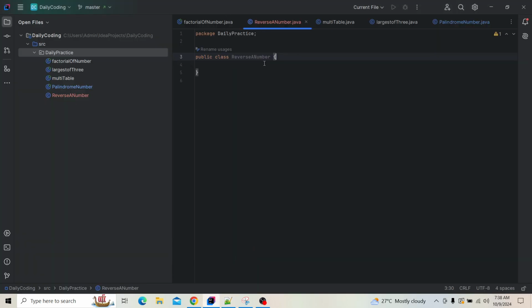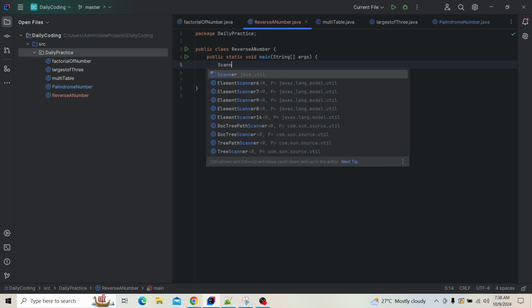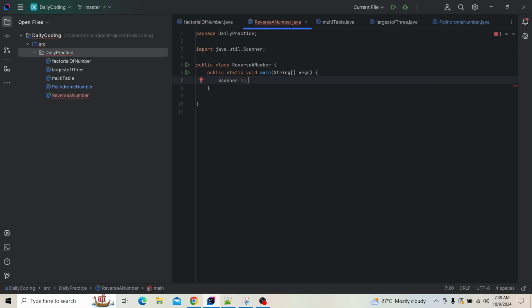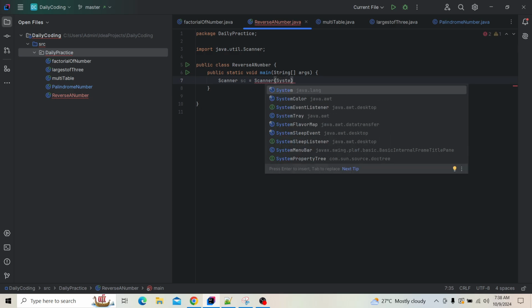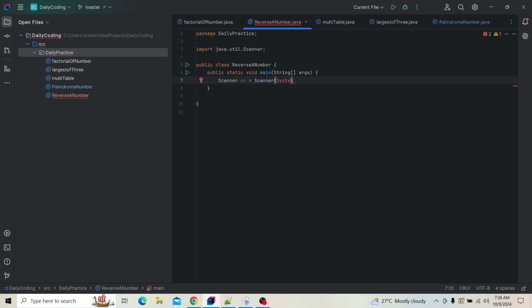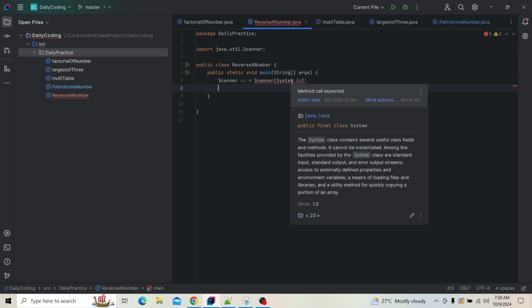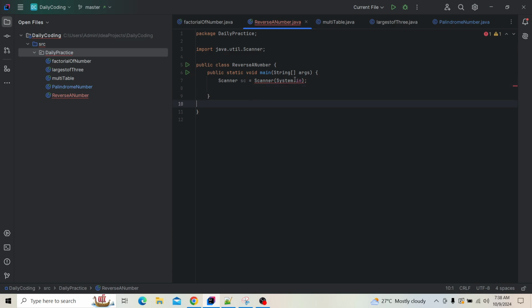Okay, now I'll just write a main method. I'll use the Scanner class to take a value from the user. Scanner, System.in. Sorry, Scanner sc equal to new Scanner System.in. What is the issue here? Wait guys.